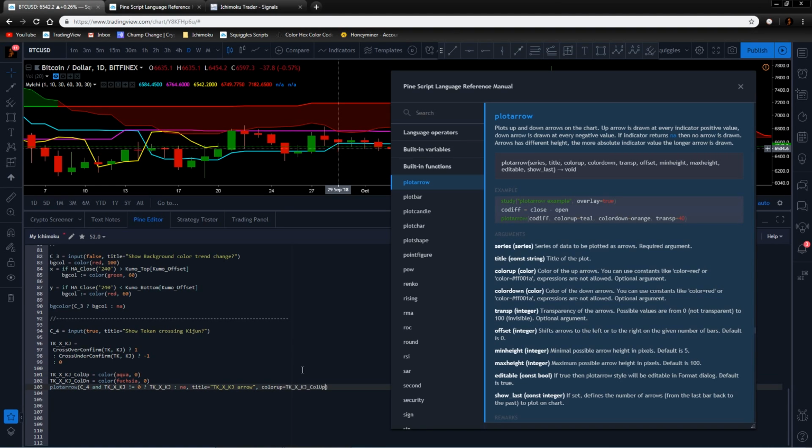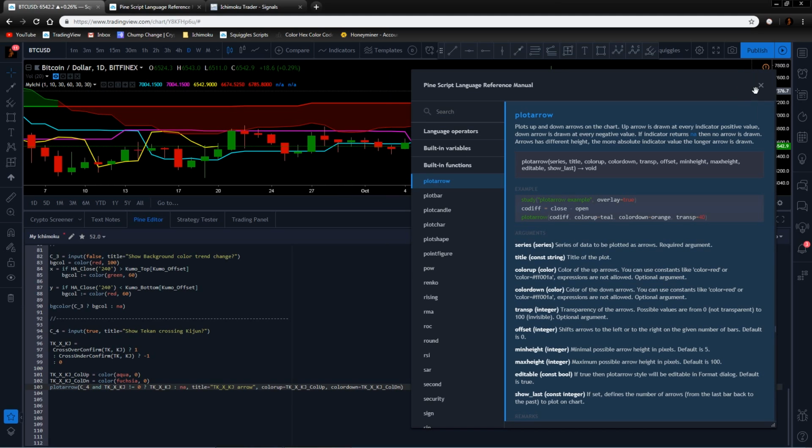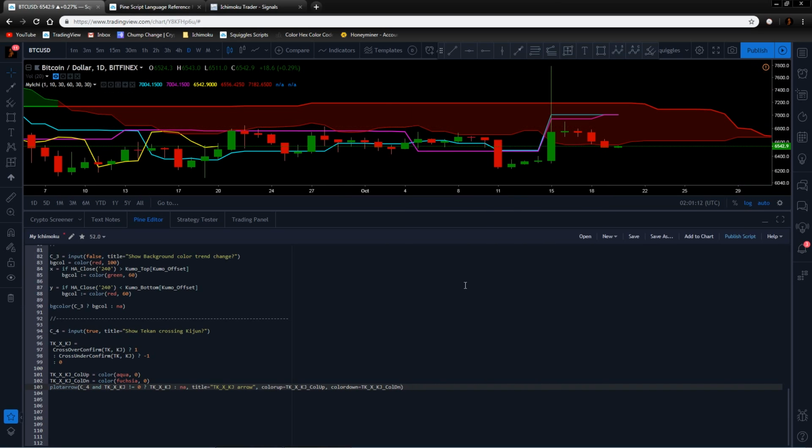Color up is equal to that. Same thing for color down is equal to, and then we can take the variable we assigned for the down color. Okay, that's enough of that, and let's get rid of you.